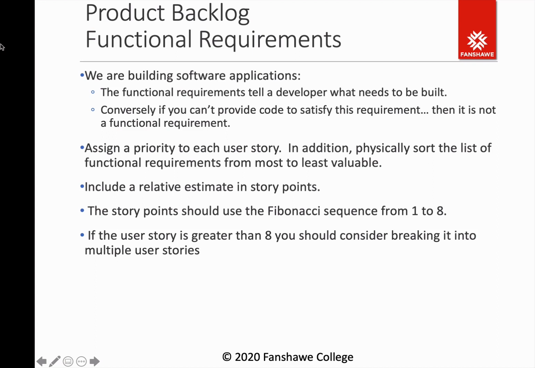As you create these requirements, you will put them in a particular order, from most to least valuable, typically from a business perspective. So you're going to identify all the functional requirements of a system. You're then going to prioritize them in terms of how valuable that functionality is.